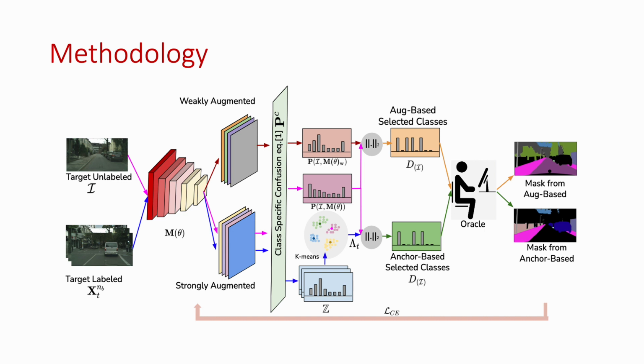The augmentation-based approach follows self-supervised uncertainty estimation and chooses class instances based on the disagreement in the prediction probabilities for the corresponding weakly and strongly corrupted samples. Strong augmentations are intended to make the predictions harder, which helps in identifying classes which are more difficult for the model to learn.